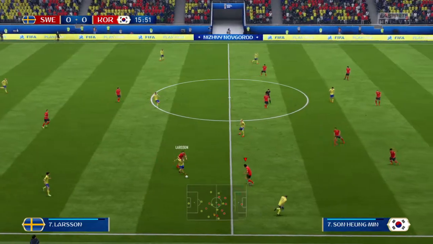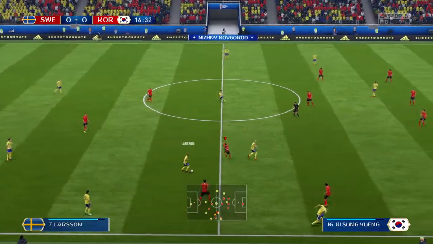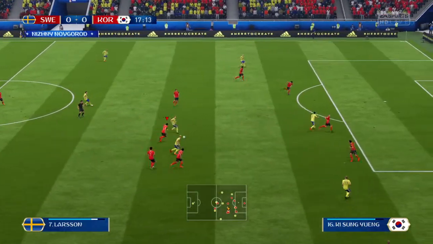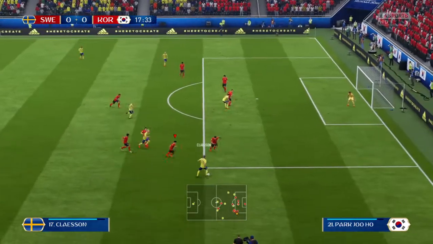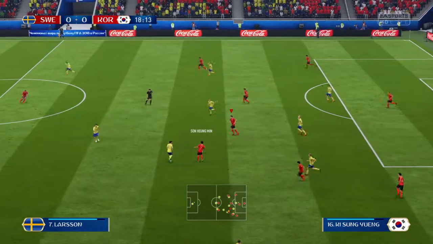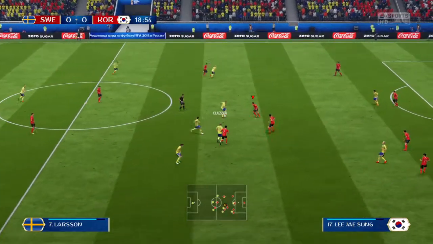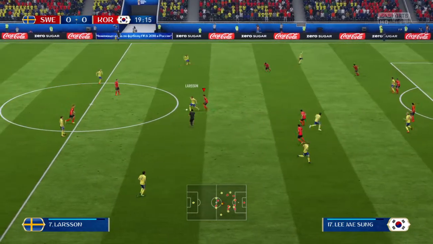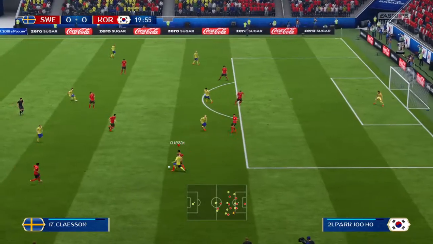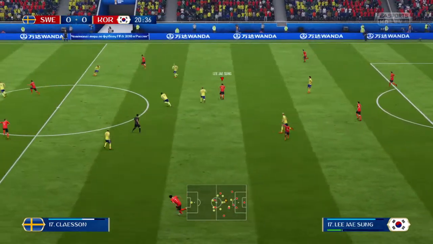Now Larsson. Sebastian Larsson. Ola Toivonen. They could pose some danger now. Klaassen. Son. Oh, he's cut that out well, well read. Under some pressure, he shielded it well. Stopped emphatically and just as well. The approach play looked very encouraging.